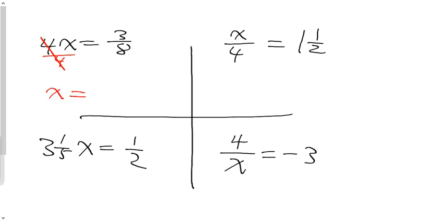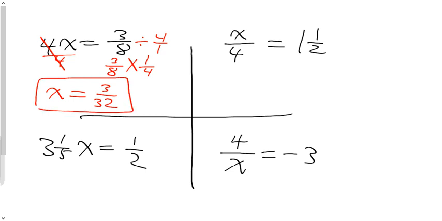But over here, I'm not going to write it like this. What I am going to do is just write divided by 4. Or if you wanted to, you could say, since 4 is a whole number, as a fraction, it would be 4 over 1. They're both the same thing. And the reason why we write whole numbers over 1 is because you learned in grade 8 the easiest way to do division of fractions is to change the multiplication by the flip or the reciprocal of the second. So once you do that, you multiply the numerators, you get 3 times 1, which is 3. You multiply the denominators, 8 times 4 to get 32. And your final answer is x is equal to 3 over 32, or 3/32.